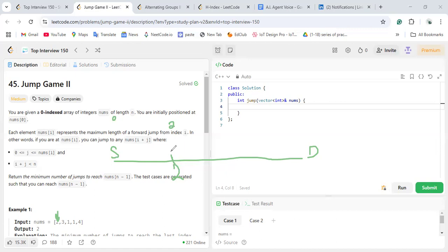I will consider the first jump because this is the largest jump I have initially. So I will definitely take this, and I will be there.